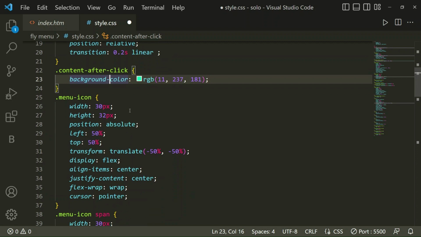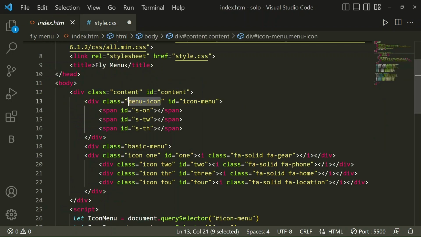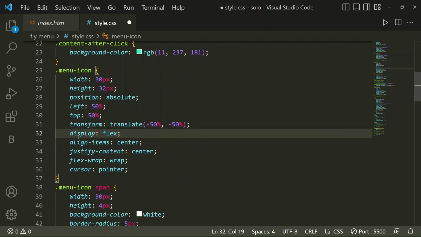Here is our menu icon class. In this I have taken width 30 pixel, height 32 pixel, position absolute, left 50%, top 50%, and transform translate -50% and -50% for horizontal and vertical.